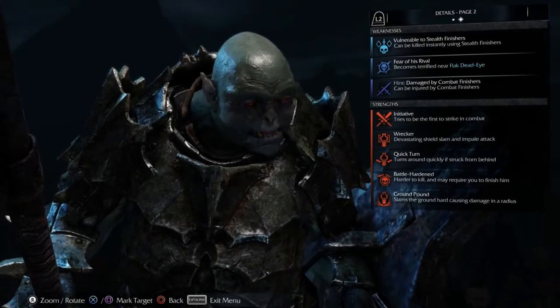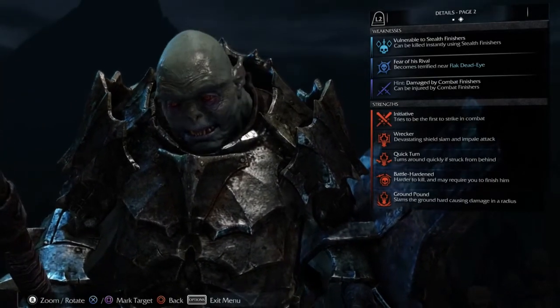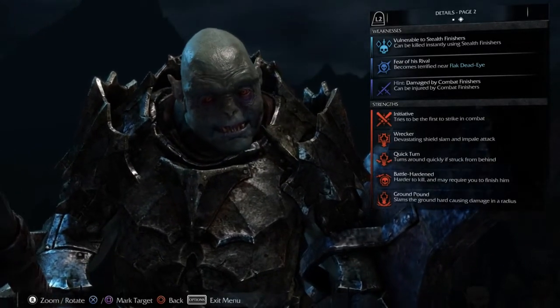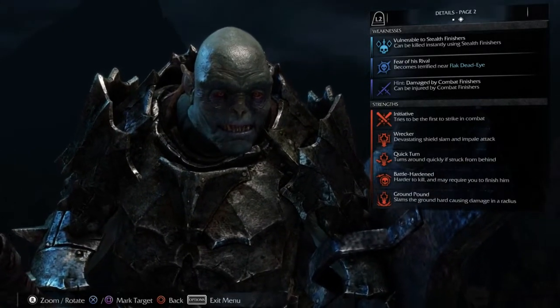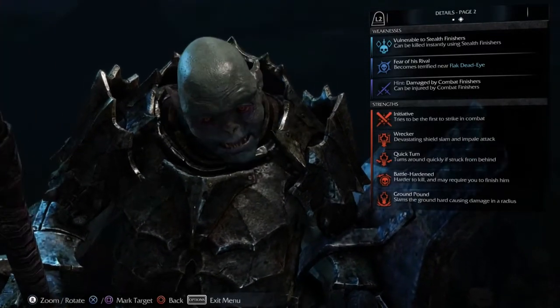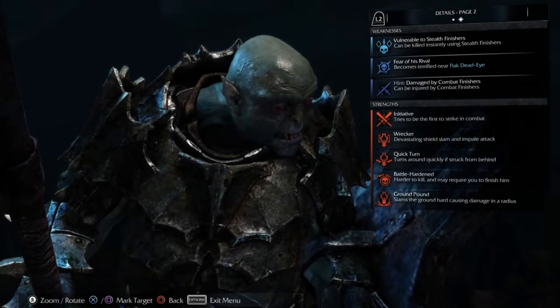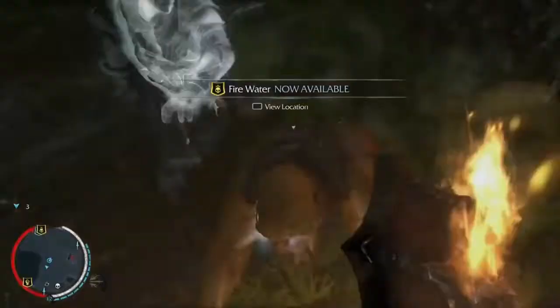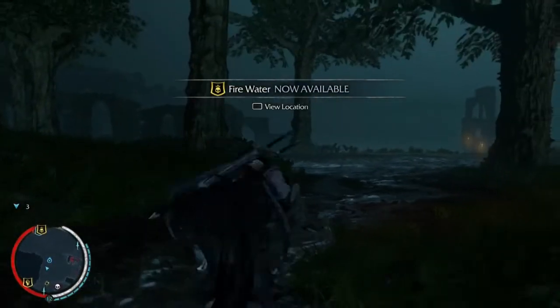Vulnerable to stealth finishes. Ah, no, but I'm not allowed to stealth finish him. Becomes terrified near flak dead eye. What? Okay. Can be damaged by combat finishes. Cool. Oh, he's not strong against range. That'll be useful. Good. Dismiss. And then let's find one more.